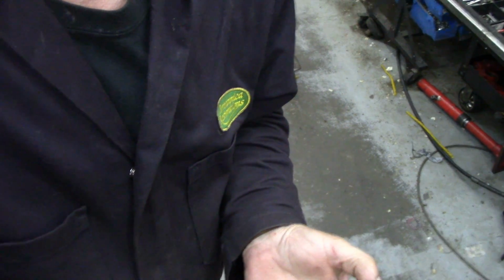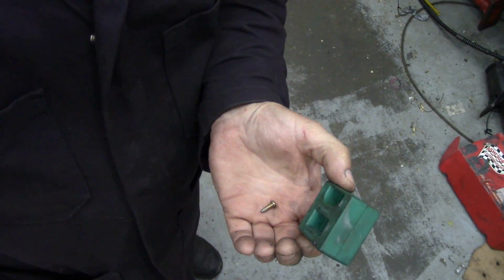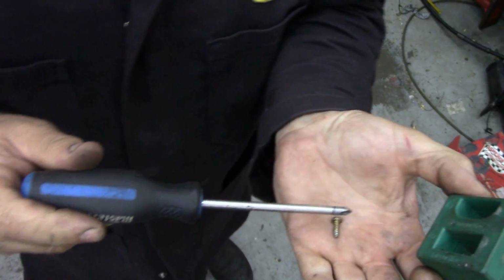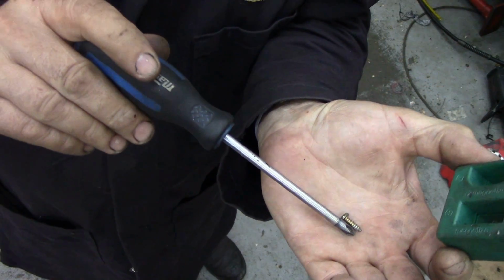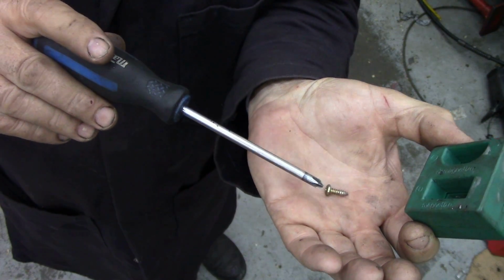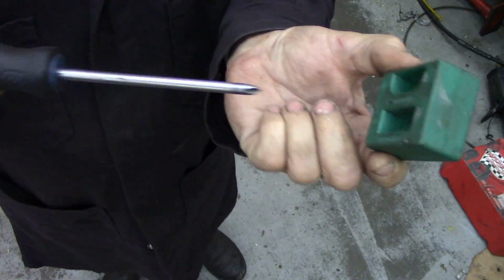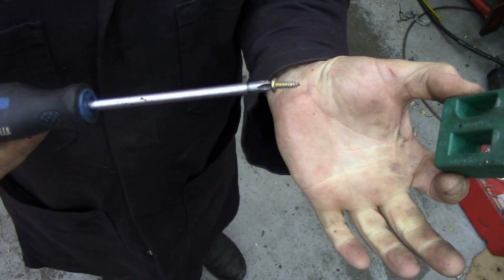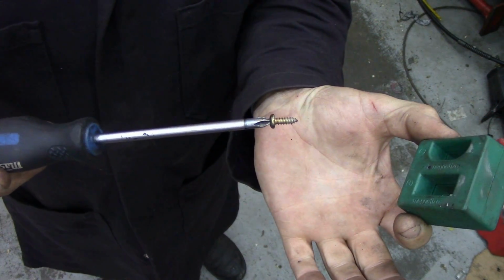What you do is, say you've got a, well let's put my hand down here. See if we can see this. There, that's better. Watch the camera fall on the floor. So we've got a screw here. We want to really get to the screws and hold on whilst we put them in. But with this tool, you wipe it through here a few times. Look at that. See? Watch. Look at that.